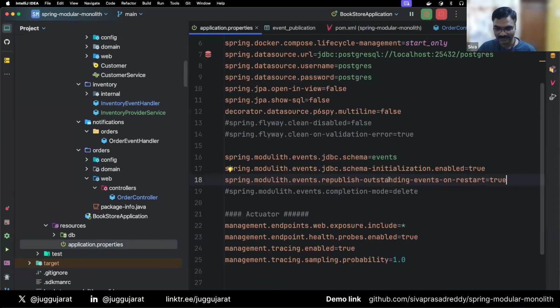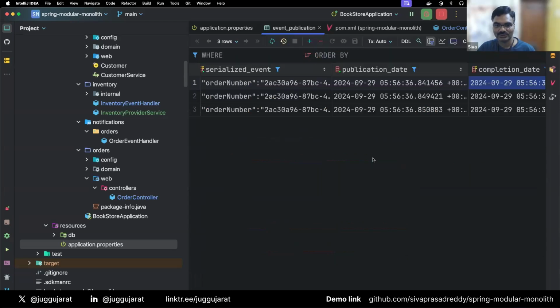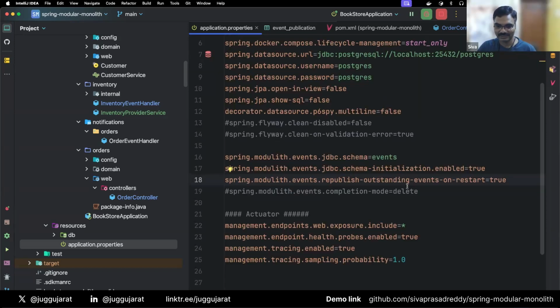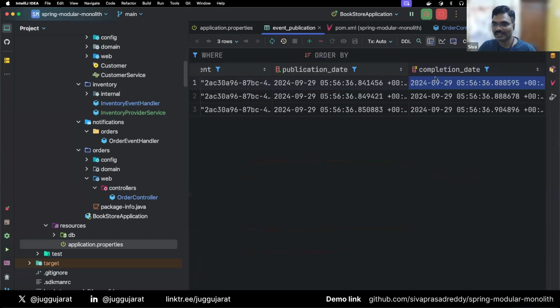So one another thing is, so far when we publish the data, it is going to store in this table, and when the listeners successfully process it, it is going to update the completion date. But over time, it may grow in size where you keep storing all the information. The default completion mode is update, which means it is going to update the completion date upon successfully processing that event.